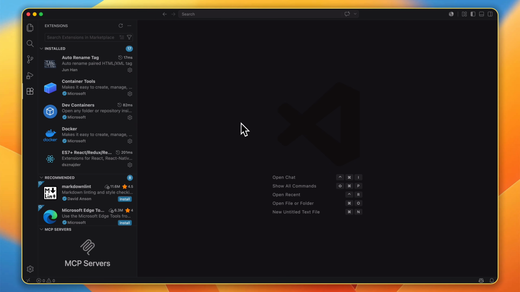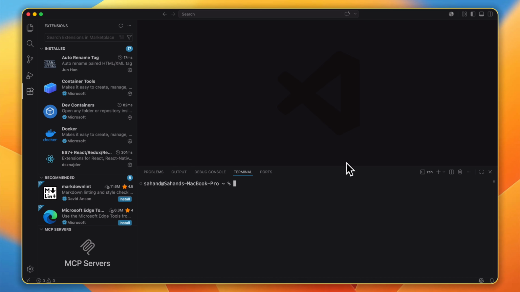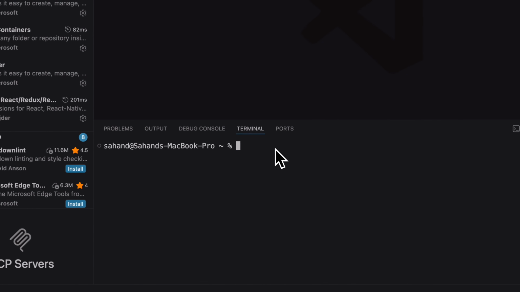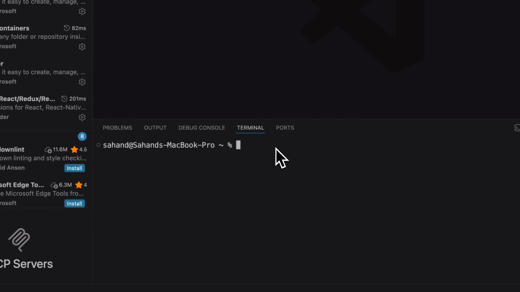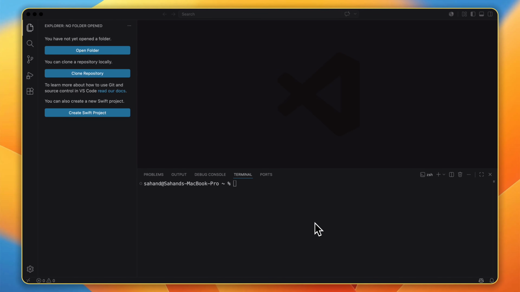And finally, I'm going to show you where to find the terminal. You can open it simply by clicking this icon in the top right corner. Terminal is useful when you're creating your server or working on frameworks like React or Next.js. Next, let's create some files and work on them in VS Code.